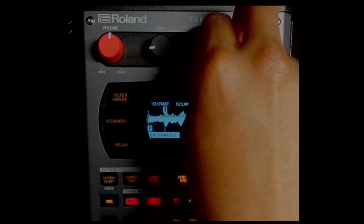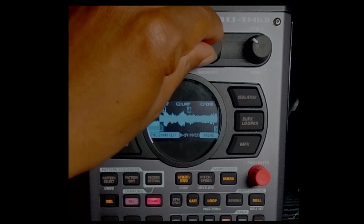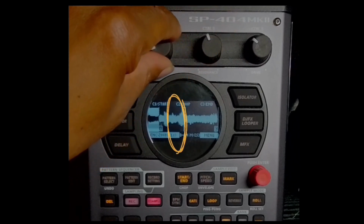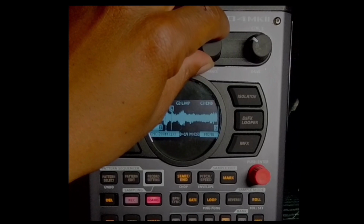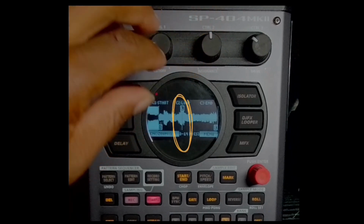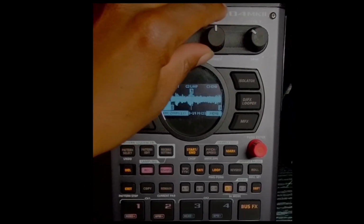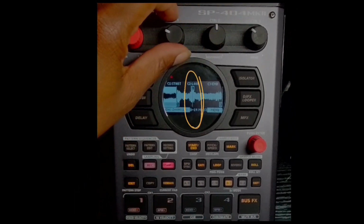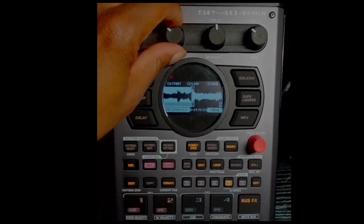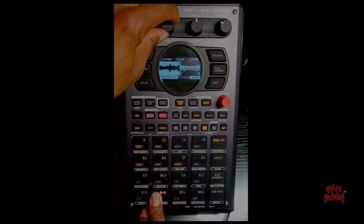The loop marker is C2. So normally when you adjust the start point, the loop marker moves with it. If you don't want that to happen, let's say you set a loop, and now you want your loop marker right there in the middle. You hit remain, and now the loop marker will stay. It won't move with the start of the sample. No matter how far you move the start point, it won't go past the loop.